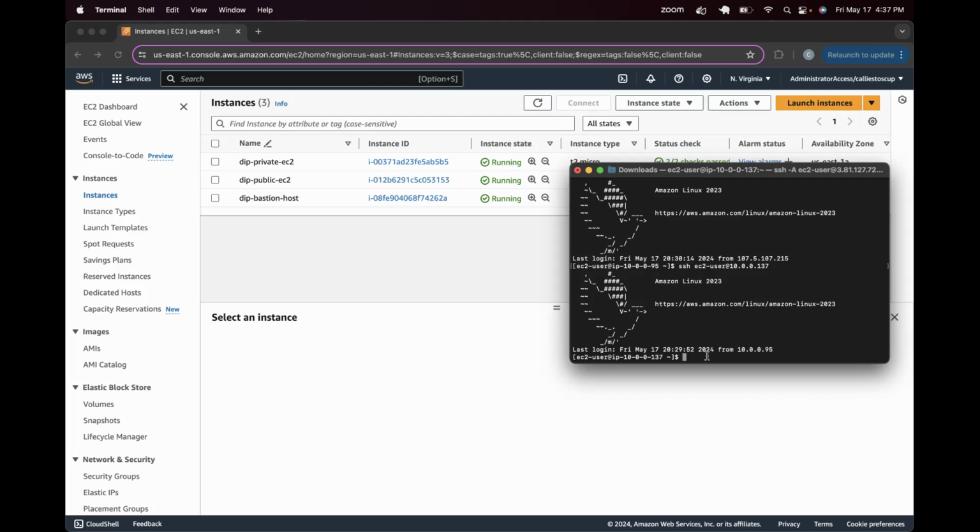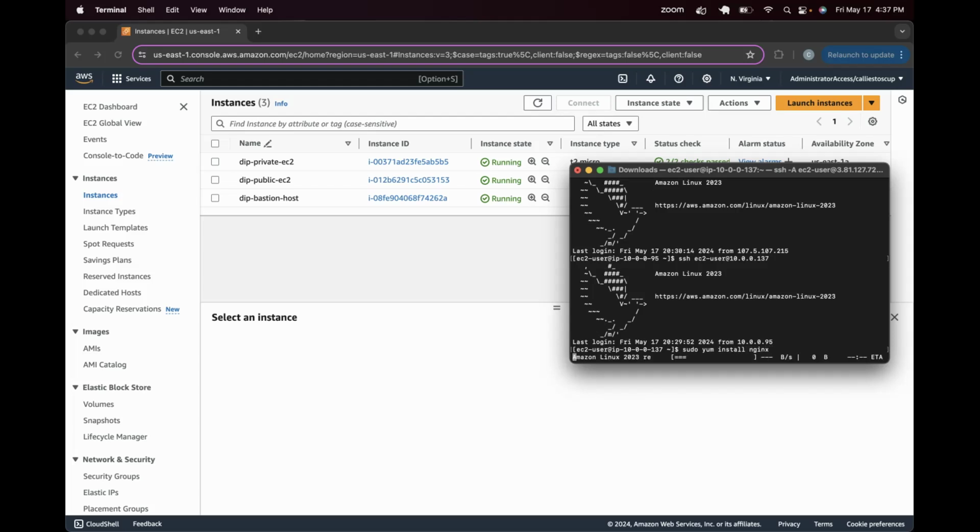All right. So how did we install it on our public EC2 instance? Well, we went ahead and did sudo yum install nginx. So let's give that a try. And you can see it's thinking, which is interesting because if you remember when we installed it on our public instance, it was real quick. So what's going on that it's loading over and over?